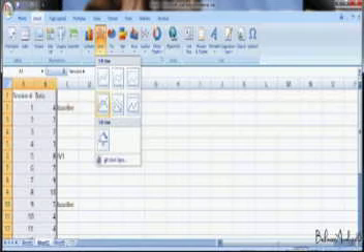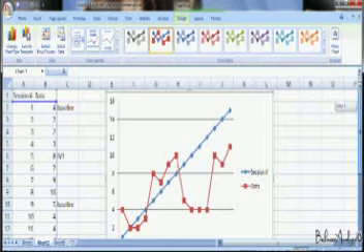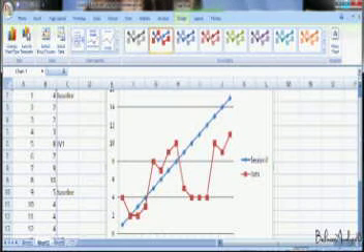Under the section Charts, you're going to select Line. Scroll down to the second row, first tile, which is Line with Markers, and select that. Click it once with your left clicker, and your graph should look something like this.